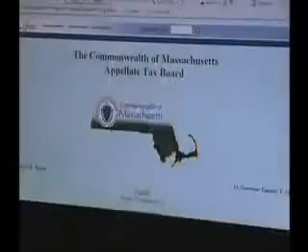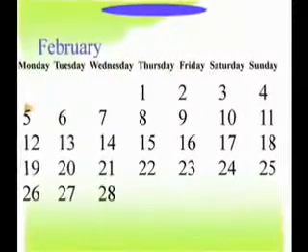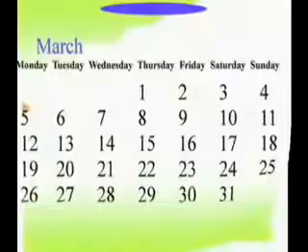If you are dissatisfied with the Board's decision or your application is deemed denied, you have the right to file an appeal with the Appellate Tax Board in Boston. Your right of appeal lasts for 3 months from the date of the decision of the Board of Assessors or from the date your application was deemed denied.